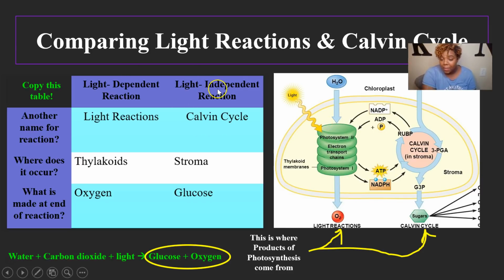Now, the light-independent reaction occurs in the Calvin cycle. It happens in the stroma, and it makes glucose. So think about how Calvin needs sugar. He needs glucose. So he makes it, right? So Calvin cycle, light independent, it happens in the stroma. And like stroma, Roma, room, I don't know, but it might help you. And of course, it makes sugar or glucose because Calvin needs glucose because it has all that high energy from the sunlight. Okay, I'm done.